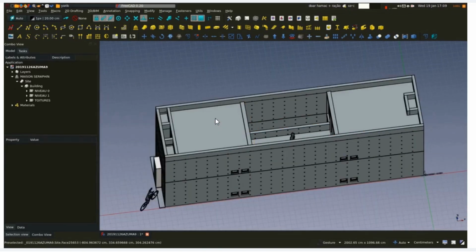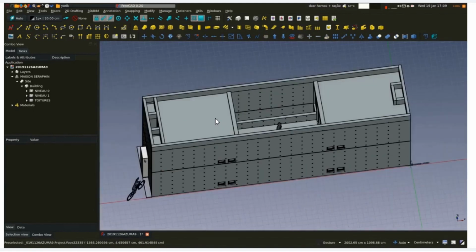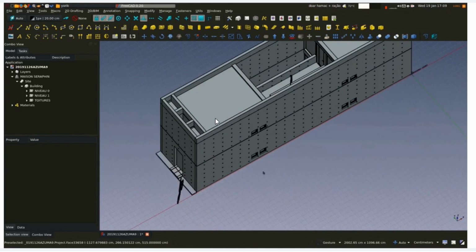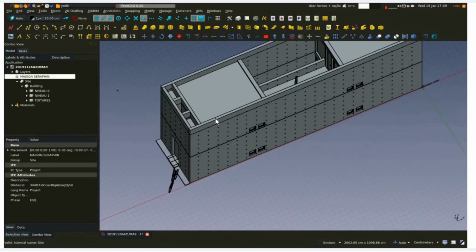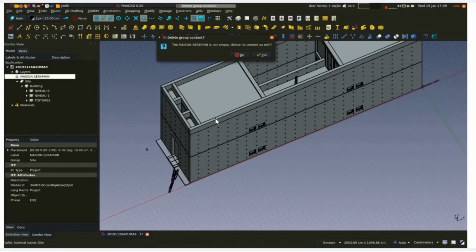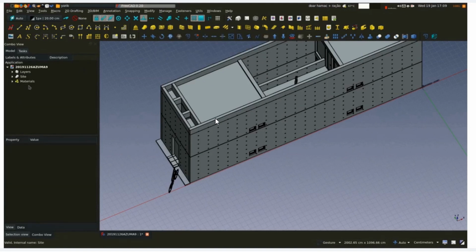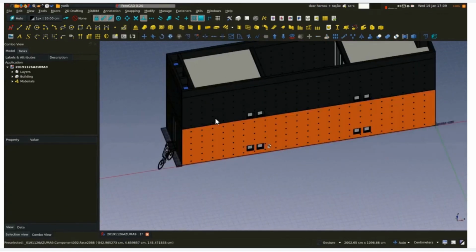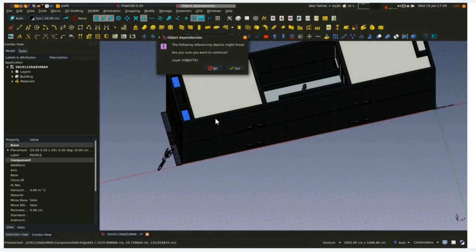These are mostly leftovers, I think, from other operations in ArchiCAD. We remove the containers because we won't need them, the site and the project, so I can grab my object directly, that's easier.